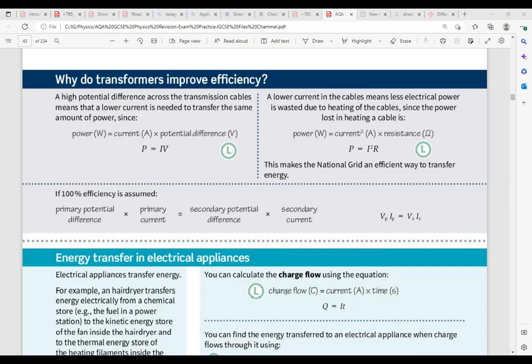I am asking about the relationship between P, V, and R. So what are you going to do? You change I and put V over R. So it's V over R multiplied by V, which is V squared over R. So we have three different equations for power: power equals IV, the general formula, or I squared R, or V squared over R. And the unit of power for all of them is what? Watt.